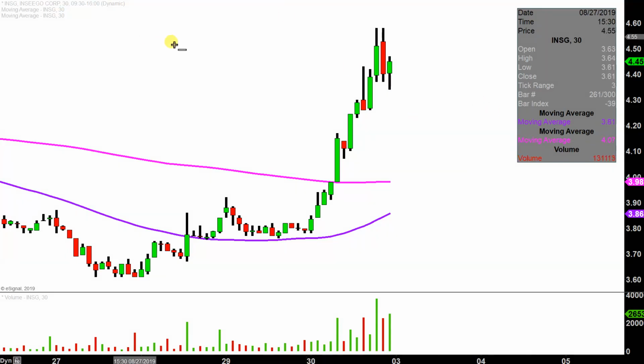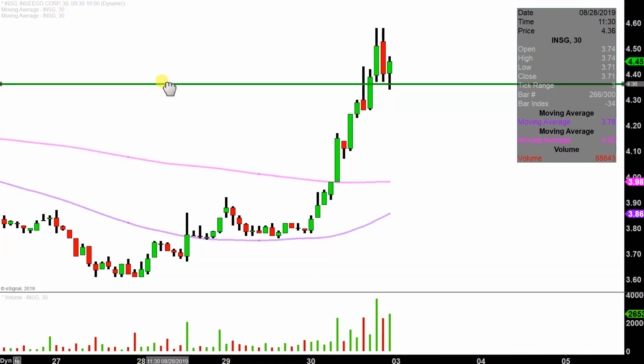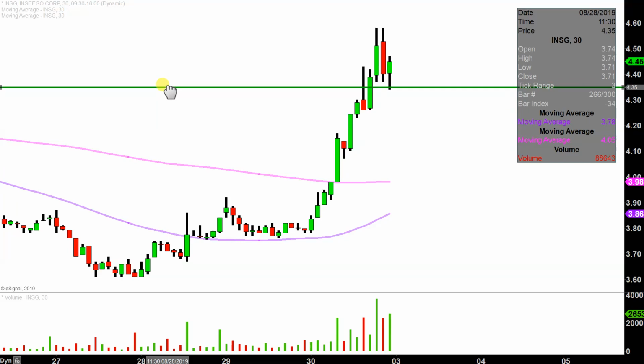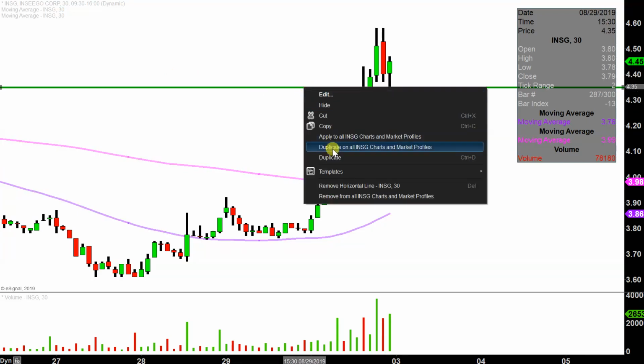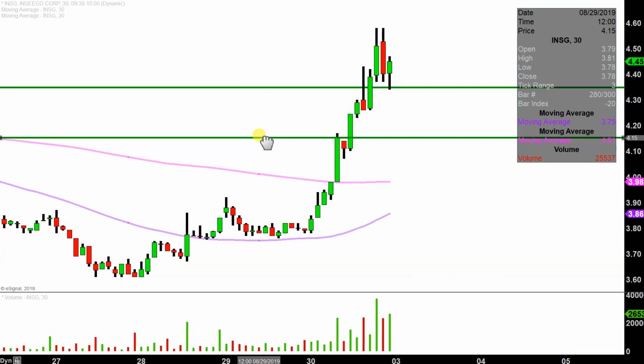So the first level of support is what I would call the ideal level. And if you say, hey Clay, what would make this chart look the absolute strongest going forward? That would be if the price can stay up there above $4.35. Now, don't get me wrong, if the price falls below $4.35, I'm not saying the entire chart's destroyed or ruined or anything like that. But yeah, if the price could manage to stay up above that level, that would definitely be a massive sign of power going forward. Next level of support after that would be that former breakout point right down there around $4.15. So $4.35, $4.15, two of the nearer levels.